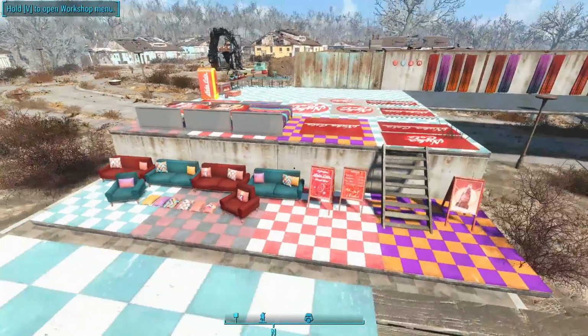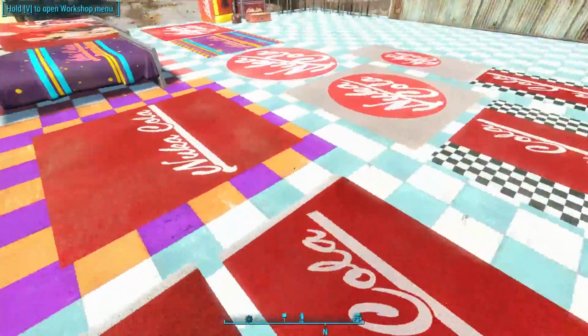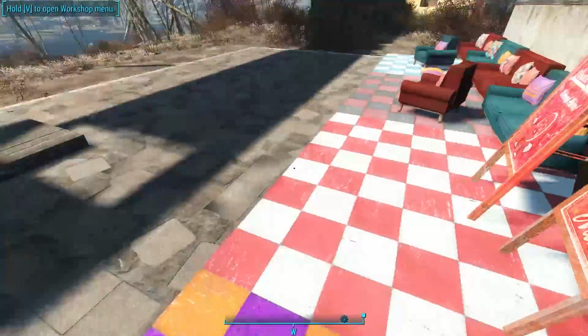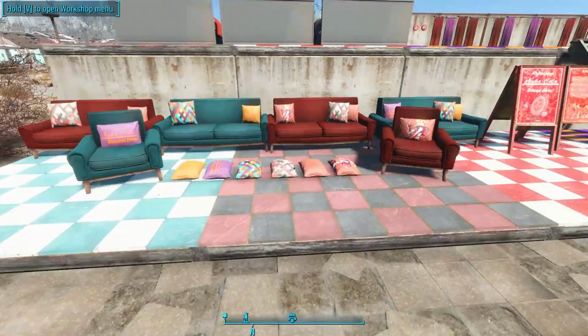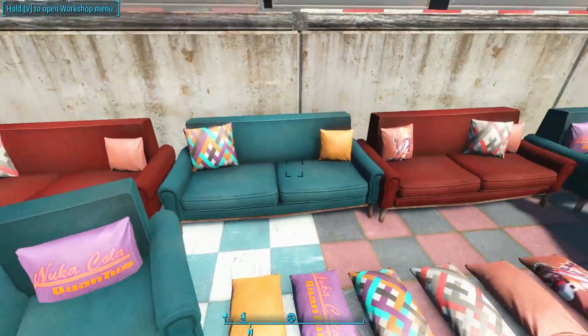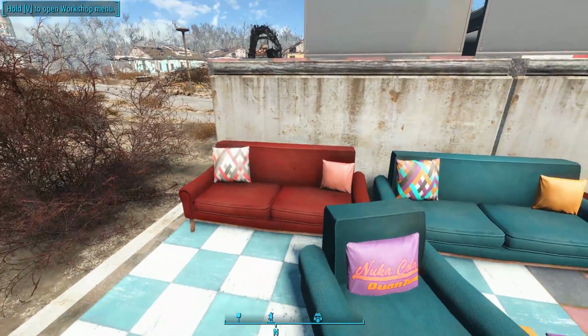And then she's got a cement foundation version of each floor tile, which I put over here, in all of the same colors. Then she included a bunch of decorations. I tried to organize them. Here's the furniture section. As you can see, we have red and blue couches, or teal couches, and each of these have different pillows on them.